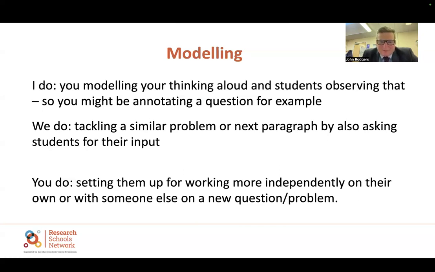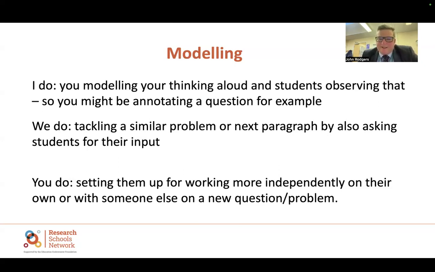So modeling that aloud, maybe giving some visual support as well. Getting them to tackle similar problems. On that one, we had another question where they had to come up with the stepping stones, those little logical bullet points between a start point and an end point, which is a very common sort of question in science. To get the marks, you literally have to step stone your way logically from this point to that point. And then, of course, you do, where they're more independent, and so on and so forth.